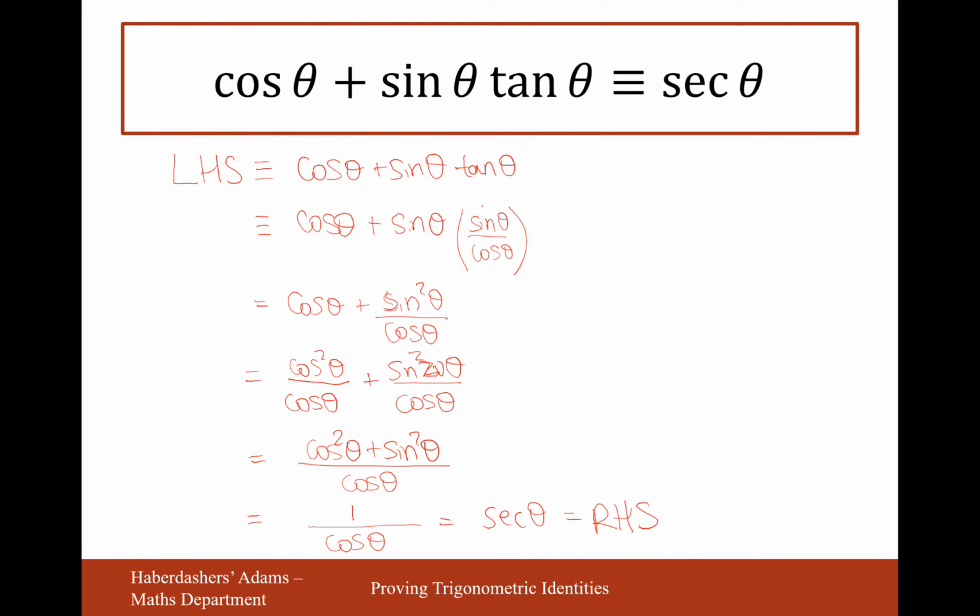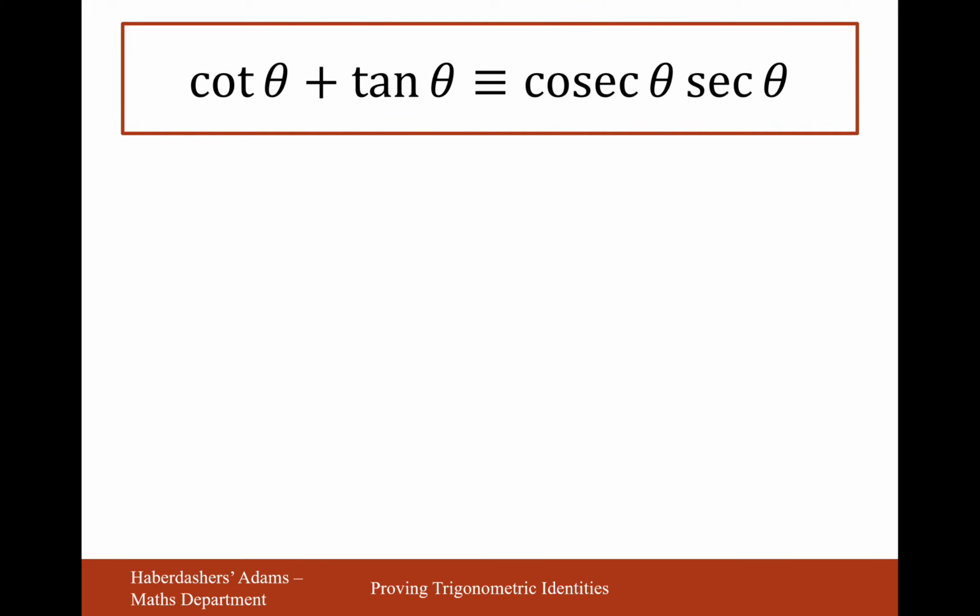And you've got a clear structure of going from left hand side, something equivalent, something equivalent, and so on, equals the right hand side. So left hand side through a chain of equals signs is equal to the right hand side. And once you've proved something, put a little box down the bottom, because that's what you do when you prove something. Let's move on to the next one then.